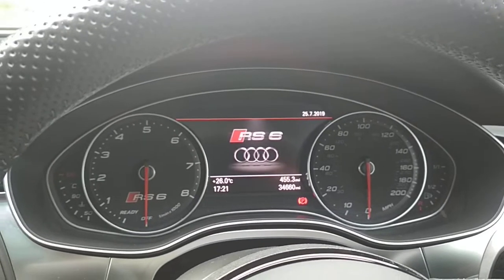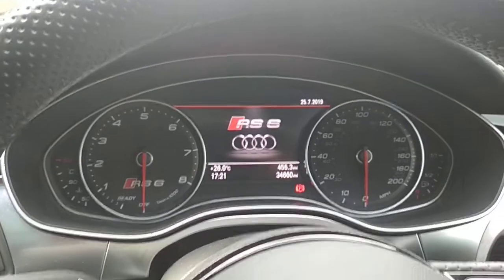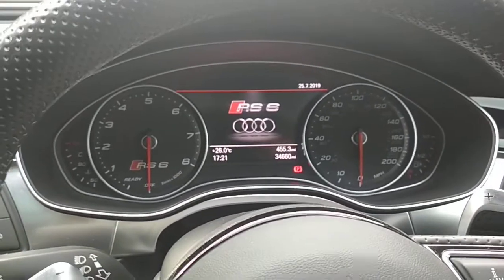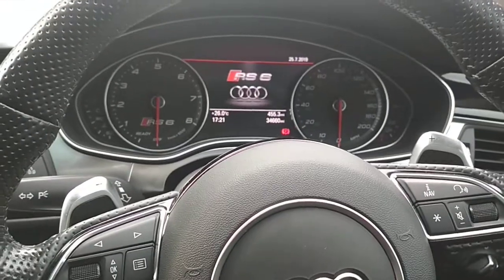Today we fitted an Autowatch Ghost 2 to a 2015 Audi RS6. Customers were worried about it getting stolen due to these being high risk vehicles, so we fitted this. How it works is straightforward.